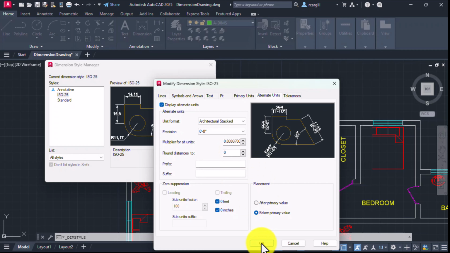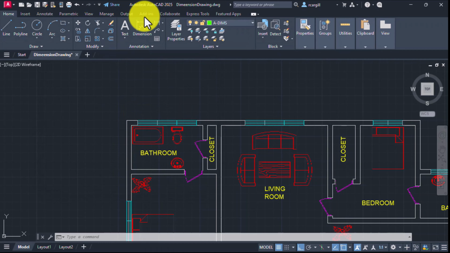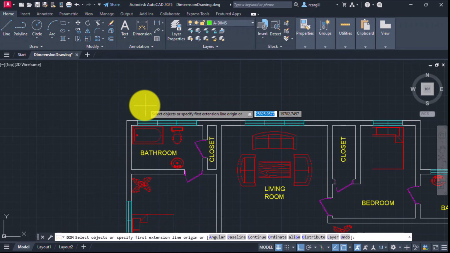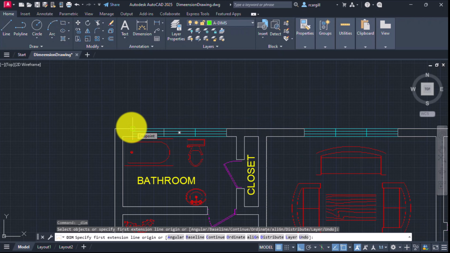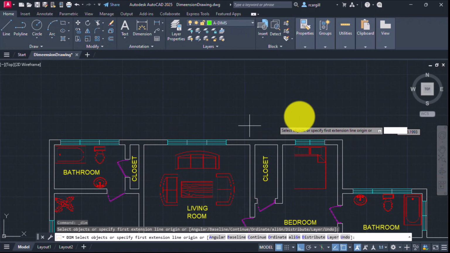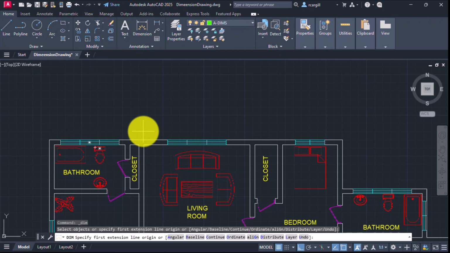So now we can click OK. I don't need to change anything in tolerances. I just click OK and close this. So now let's dimension. Now in our dimensioning, we're going to have 3 sets of dimension lines. On the first set of dimension lines, we're going to have windows, doors, and the spaces between them. So on this wall, we don't have any doors. We're just going to do the dimensions for the windows and the spaces between them.